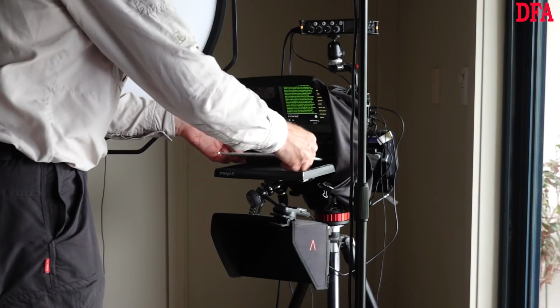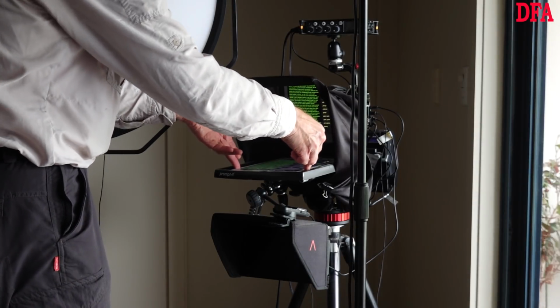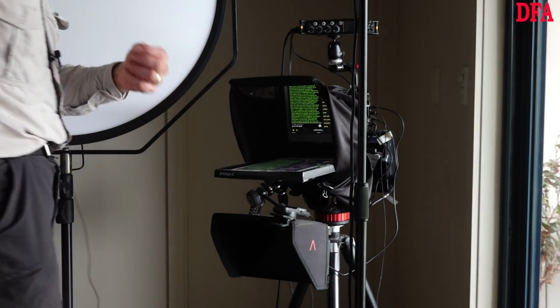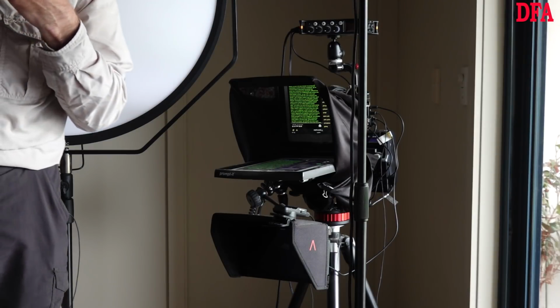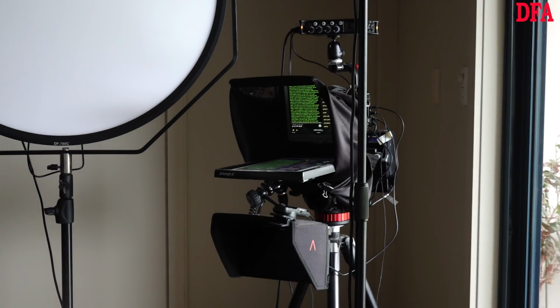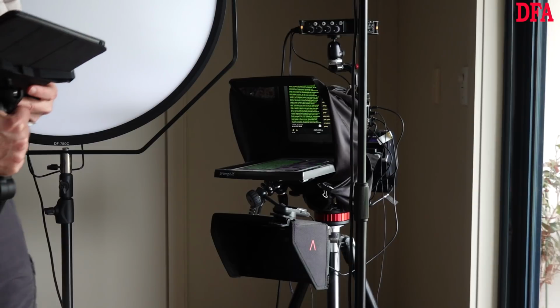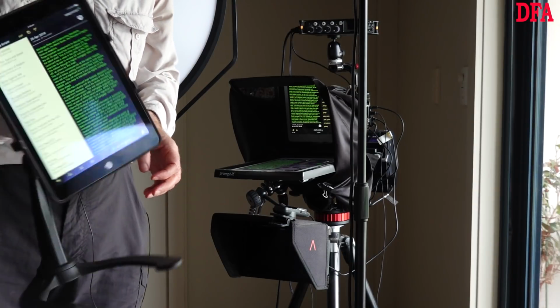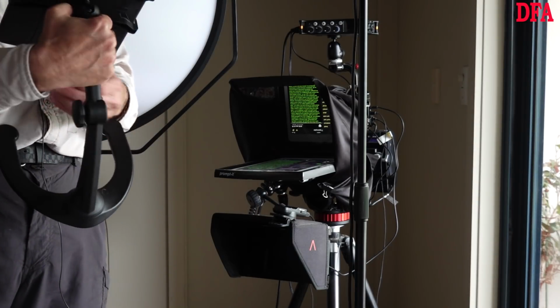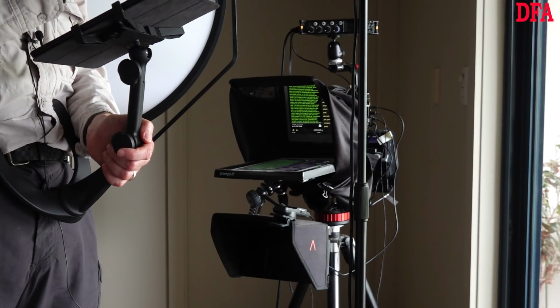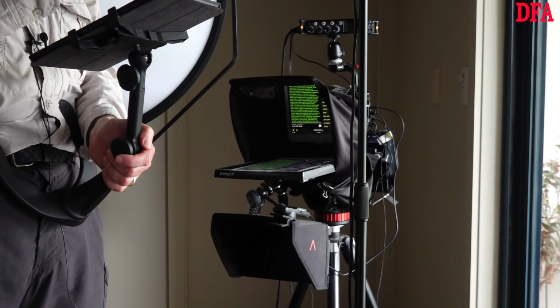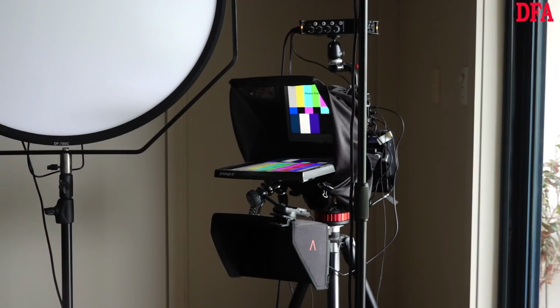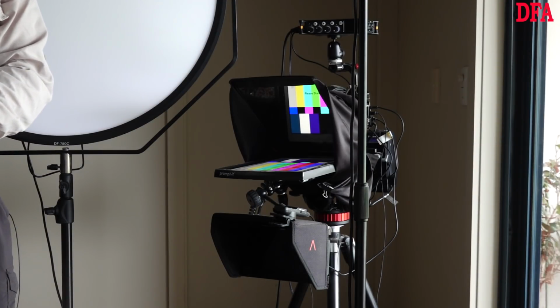Okay, so I'm loading up the application called Teleprompt Plus, which is the one that I use with the setup. And the beauty of that is that I can then control it from a second iPad, if I need to run back and do it again. And so what I have to do is to make the Wi-Fi connection between the two iPads. It means I've got full control of the script as I go.